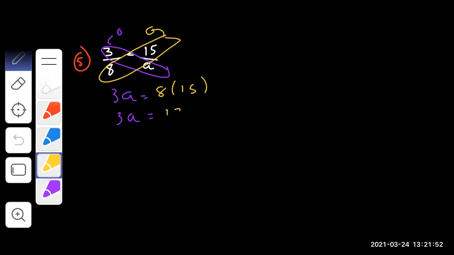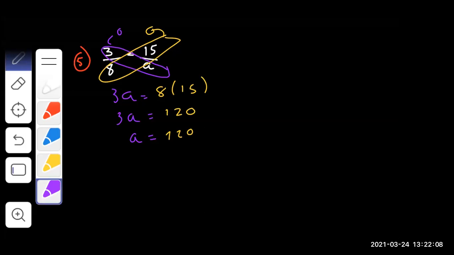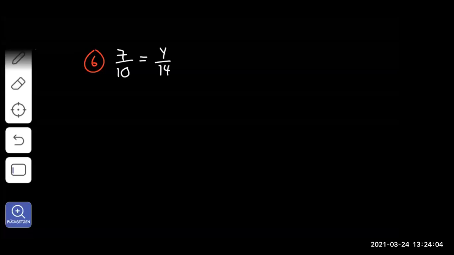Let's simplify. 3a equals 8 times 15, 120. Okay, 120. And then a is not alone, guys. We need to leave a alone. 120, I just copied. Notice this 3 is multiplying. If I divide by 3, and I divide by 3 here, guys, then what is a equal to? 40. Thank you very much. If you don't believe me, you can check it out. You can use your calculator. 3 over 8 is something, 0 point something. 15 divided by 40 is 0 point the same quantity. Good, excellent.